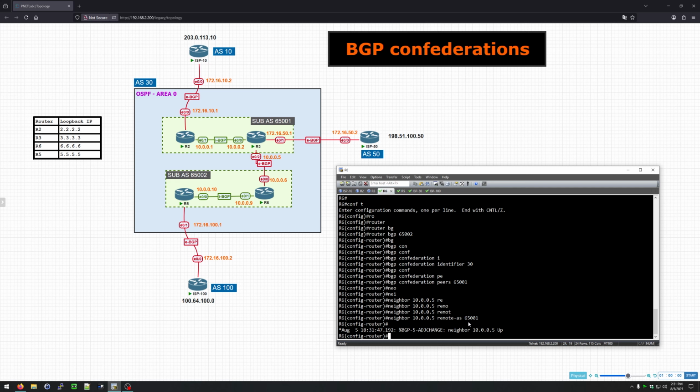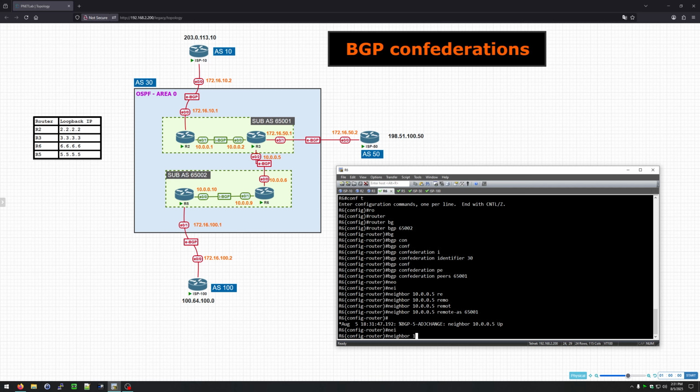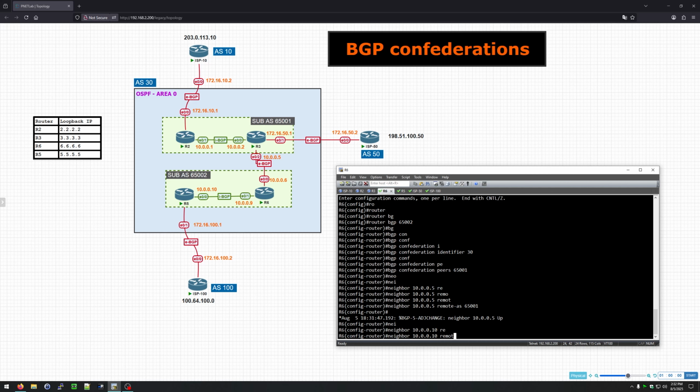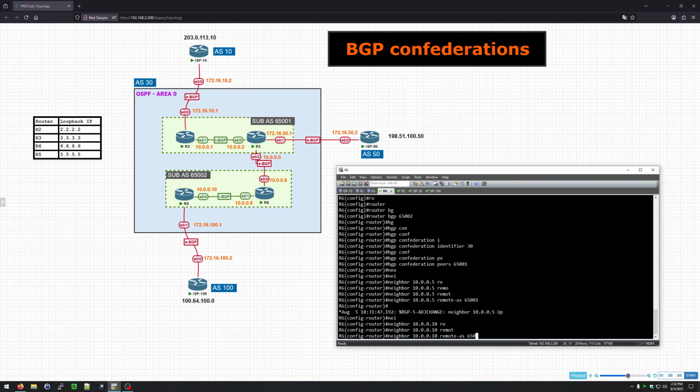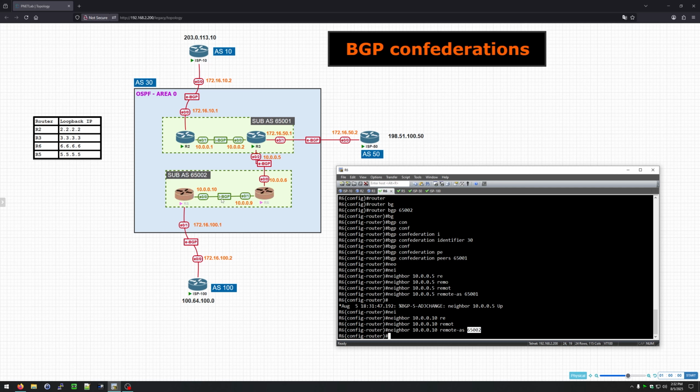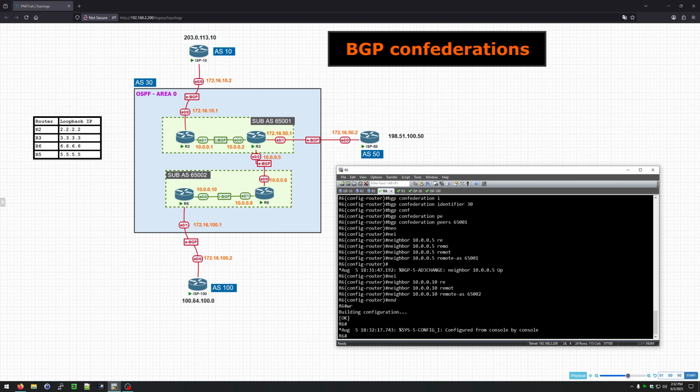But if it was, let's say now I go with the neighbor 10.0.0.10 and remote AS is 65002, now R6 knows that okay, this is iBGP peering, based on the AS number we put here, and this was the eBGP peering because this is not same as our AS. Okay, I'm not using any network statements now. It's just the pure peering we are trying to achieve.